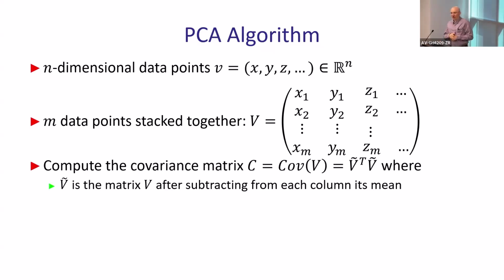We compute, as we mentioned previous time, the covariance matrix of that. And for computing covariance, you're subtracting the mean from each column. And then you're multiplying, dot product pairwise, all of the vectors, which means x1 with x1, x1 with x2, x1 with x3, and so on. In that case, it will be x with y, x with z, and so on. So you kind of dot product all of the pairs.